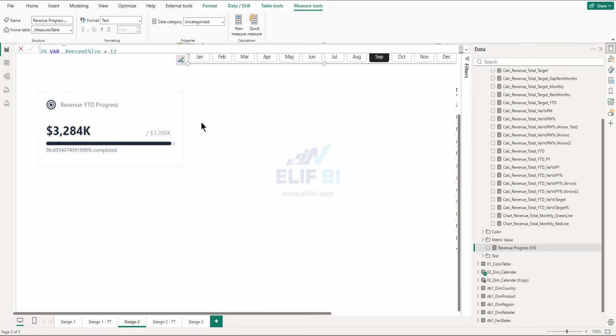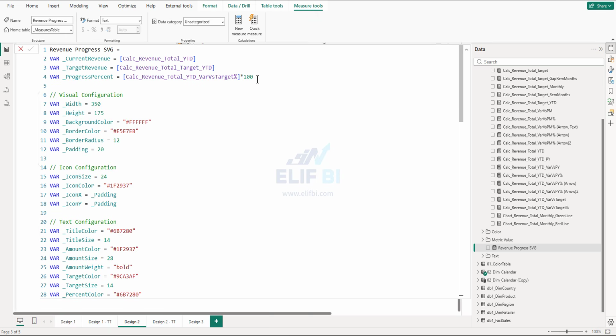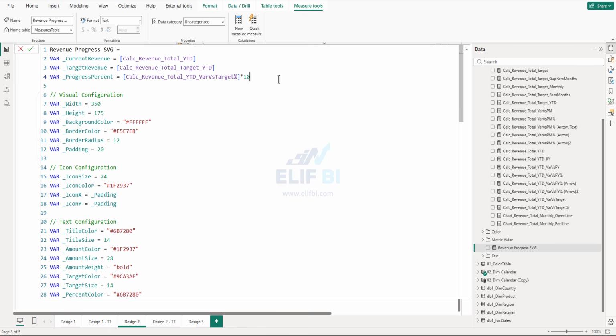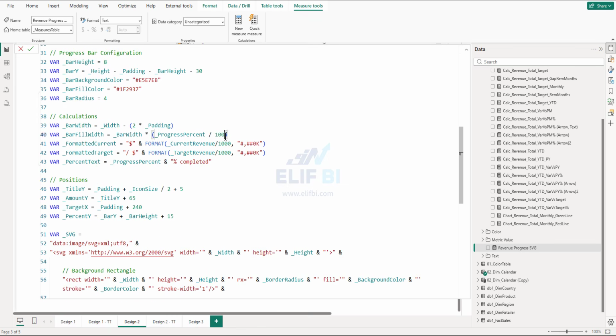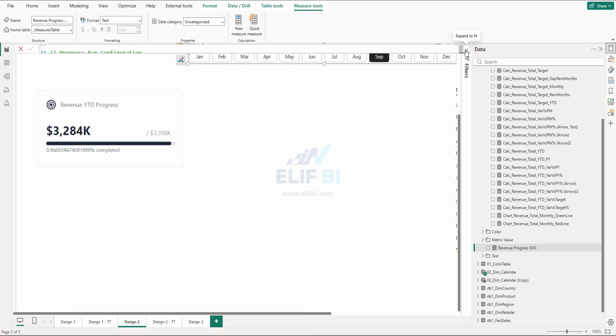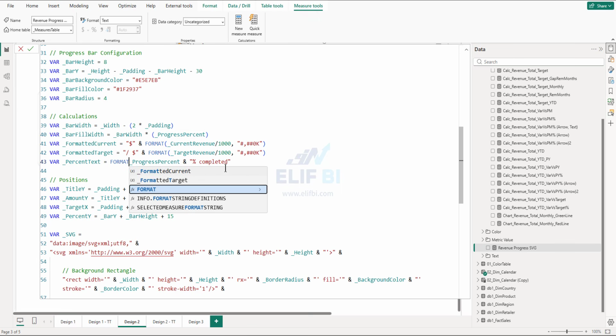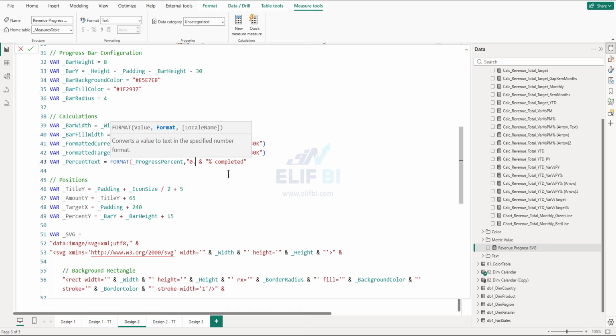And that's it. If we look at this percentage number, I think we made a change here that we were multiplying it by 100, but we noticed that it's being divided by 100. So let's do like that. Remove this 100 and remove this 100. This is it. Now it's the same. So what we have to do here is format it. Format this as 0.0. We have to multiply it by 100 and then it should be fine.